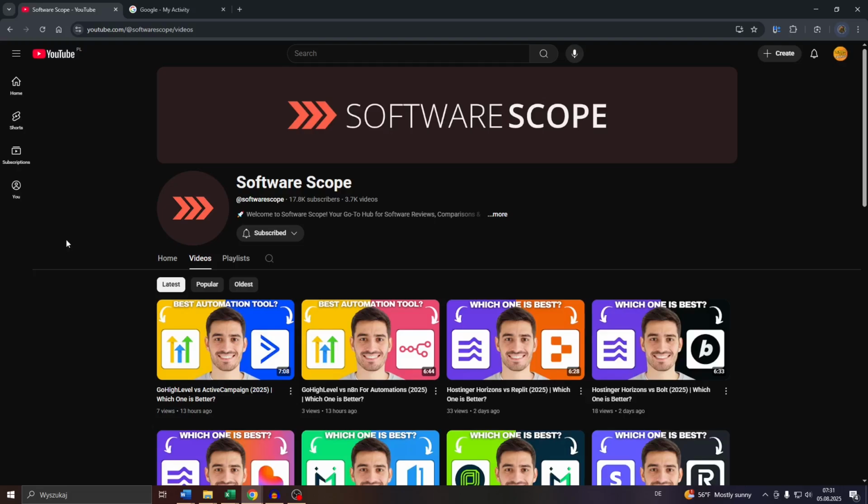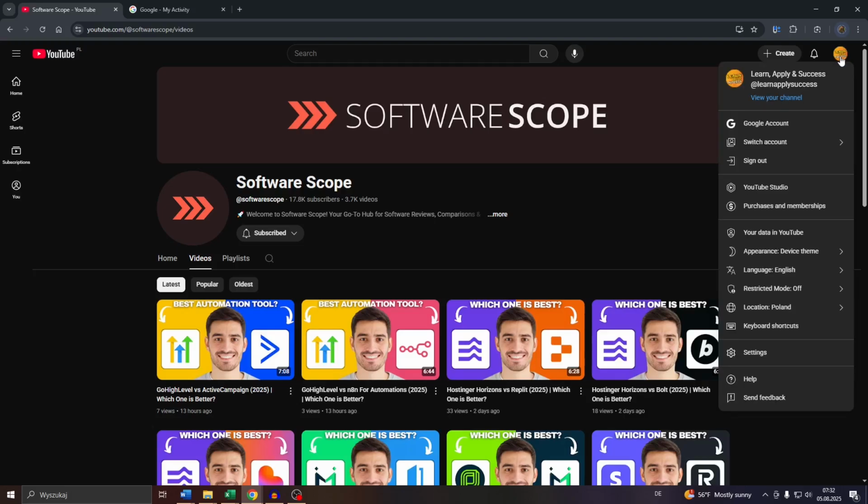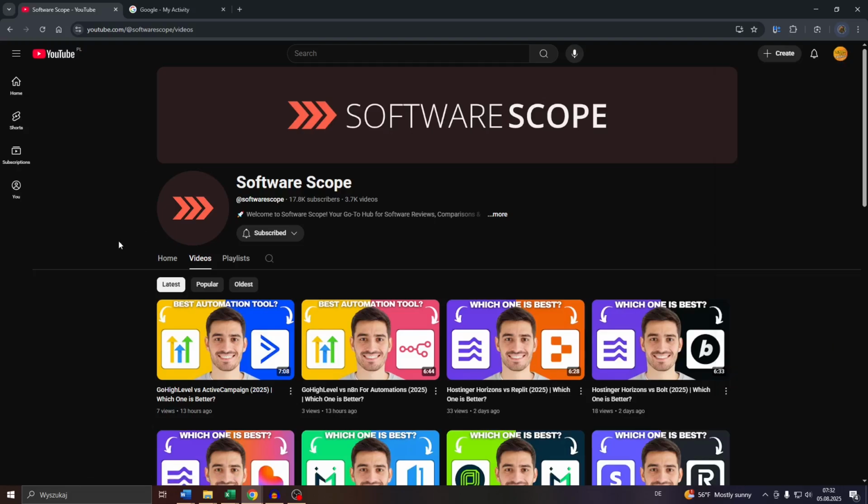Alright guys, so head over to YouTube, make sure that you're logged in with your channel, and let's say for example you're logged into your channel and would like to browse through YouTube anonymously by enabling the incognito mode. To do that guys, you will need to apply one of the following tricks, because as you can see guys, if I click on my channel icon in the top right corner, there won't be any incognito button or feature available here. So we will need to bypass this obstacle.